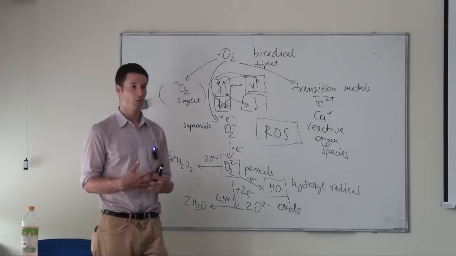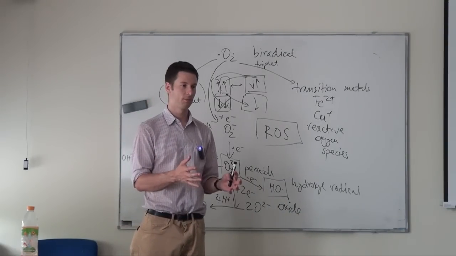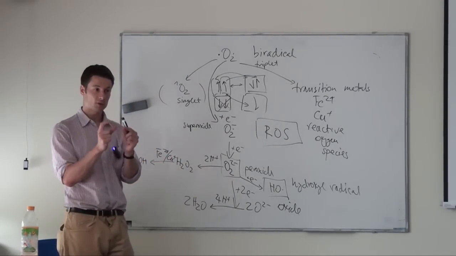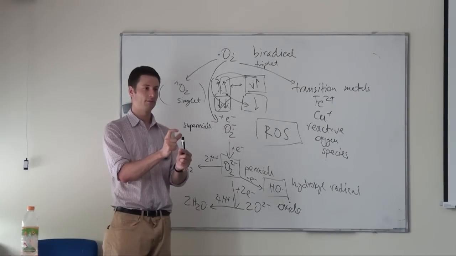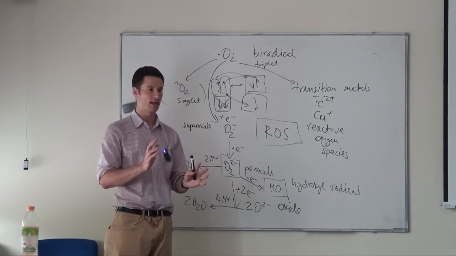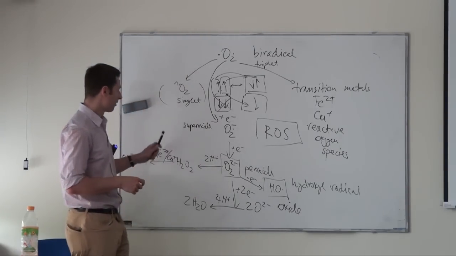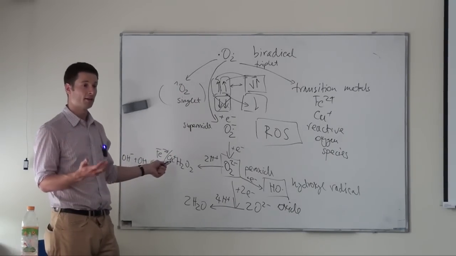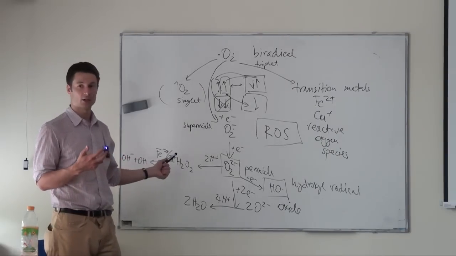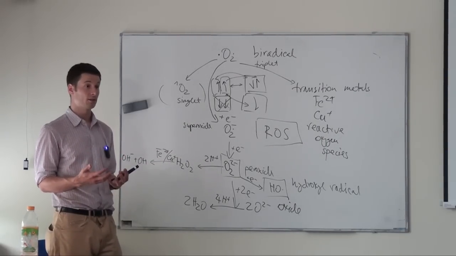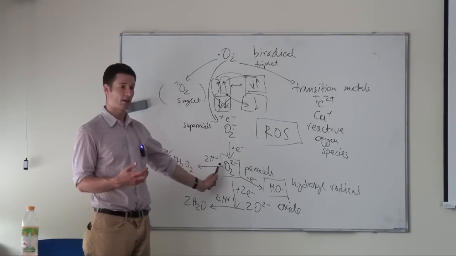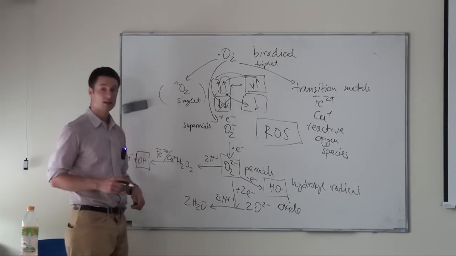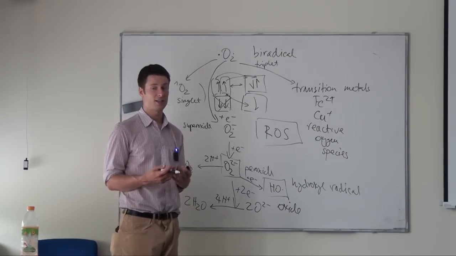Hydroxyl radical will react with anything that it encounters. So the first molecule that hydroxyl radical, for example formed by this reaction, finds, it will react with immediately. It's extremely, extremely reactive. This scheme also explains why iron, especially ferrous ions, and copper ions are considered pro-oxidants, because they can convert hydrogen peroxide to hydroxyl radical, which is extremely reactive. So too much iron or too much copper can actually increase oxidative stress.